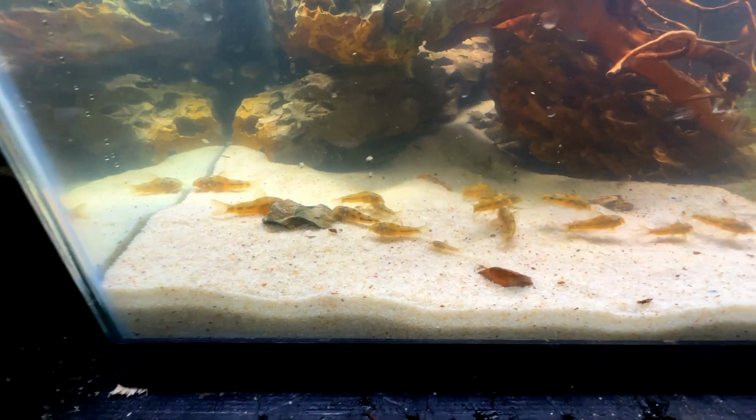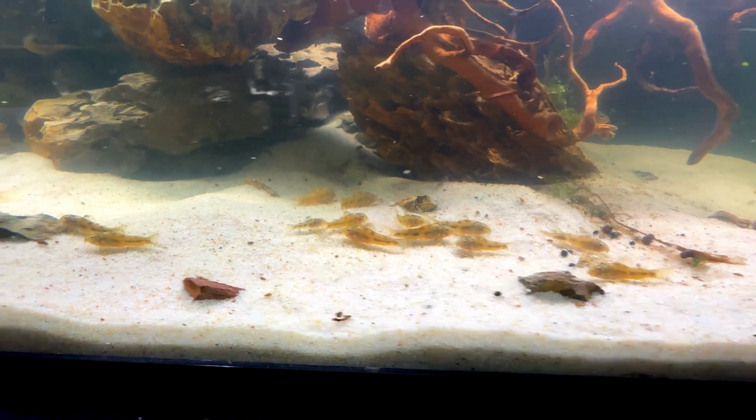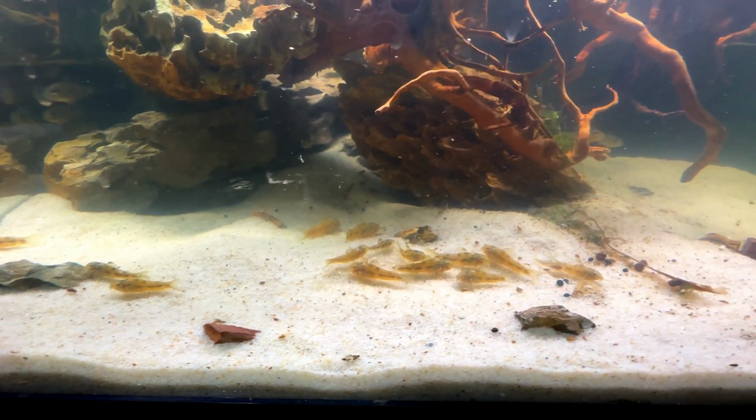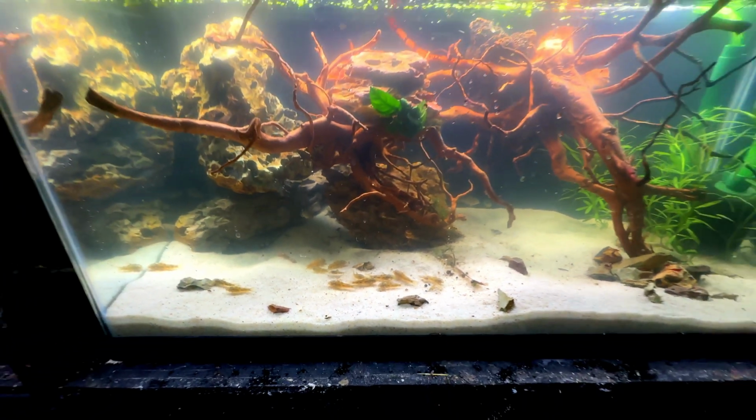So yeah, look at those guys. Look how pretty these guys are. They're so pretty. Look at the baby. You got to see the baby. You got to see these babies because they're actually cute.